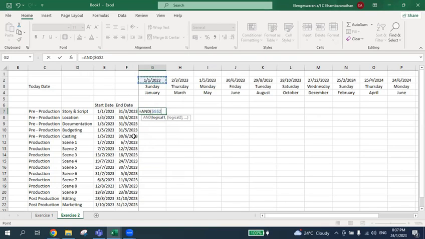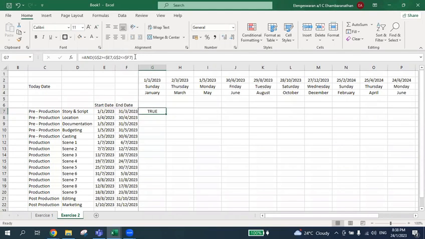So let me lock this. It will be locked at row number 2, after the start date. After the start date means it should be here, and then before the end date. This one I also just lock column E. So G2 is after the start date and also before the end date. And there you go, it's true. So I'm going to copy this formula.